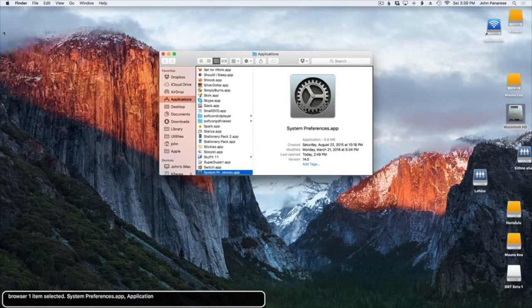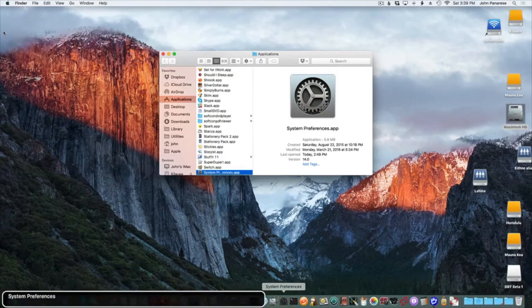The last way, which is probably the easiest way too, is to do a VO-D to go to the dock. System Preferences. And it's on your dock. If you don't end up there right away, you could just type SY and go to it. So if I go to Finder, I start off on Finder on my dock, and I just type SY. System Preferences. I go right there on the dock. So I'm going to open it from here.